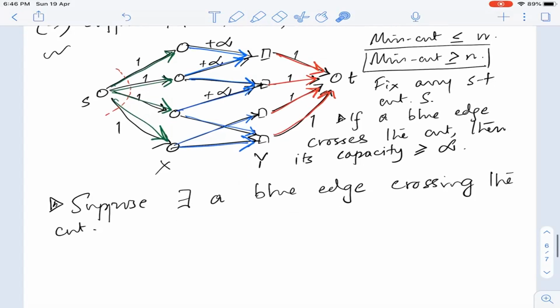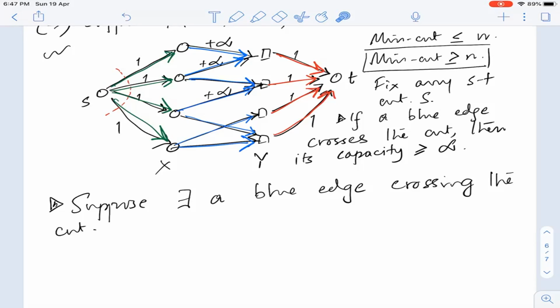I hope all of you remember what this flow network typically looks like. There is an edge from the source S to every vertex in X. There is an edge from every vertex in Y to the sink T, and all these edges will have capacity 1. The edges that we derive from the given graph will have capacity infinity. Think of infinity as a very large number, much larger than the total number of vertices and edges in my graph. So it's not really infinite; it's a symbol just used to say that this is very large.